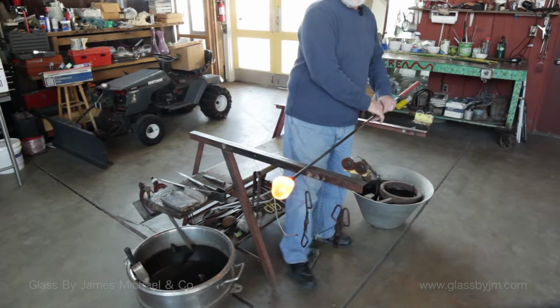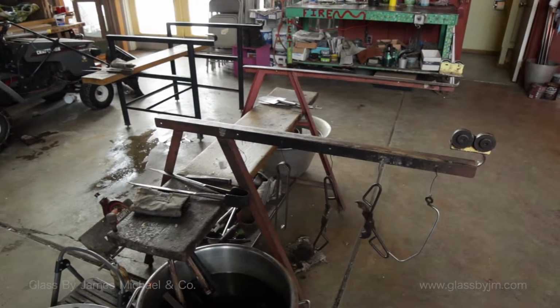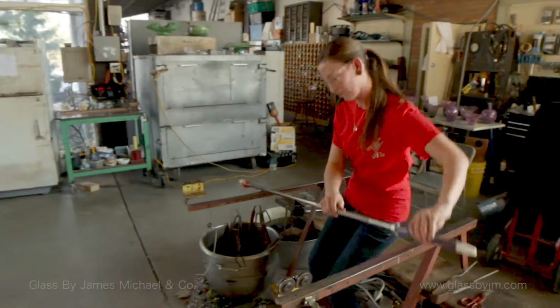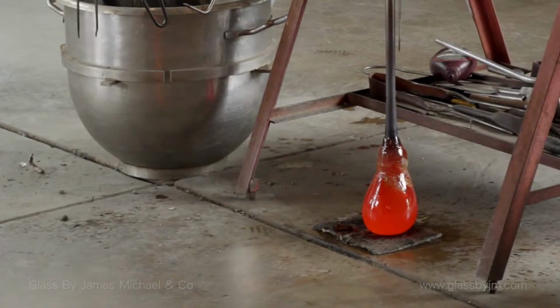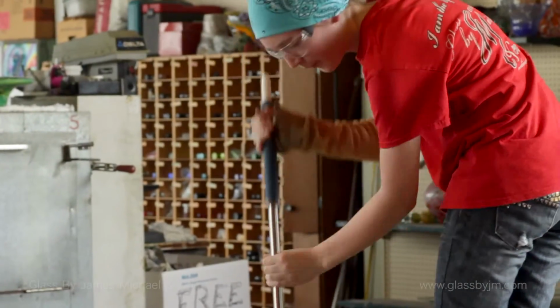Benches, we've got two of them here. You can look, they're a little bit different construction. Notice the one's kind of an A frame with the legs, the other one's a T. Makes for a very stable bench, and if you need to, as you can see, you can stand up on it, you can put a board on top, get up on top of it when you need to have some height. You notice we've got a curl on the end of them. Once again, we set our studios up so that we can work solo. And what that curl does, that gives me a spot where if I'm going to punty up the piece myself, I can roll it there. I know it's not going to roll off the bench. Okay, it's not going to hit the floor while I go get my punty.